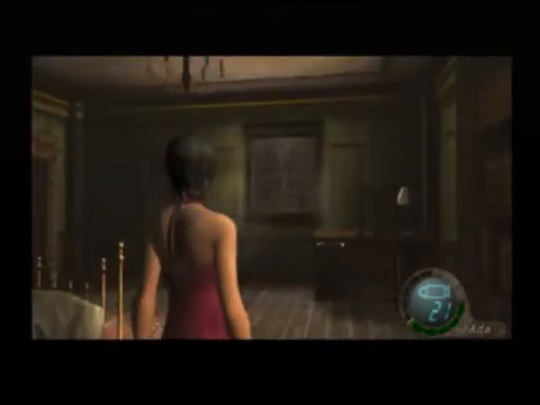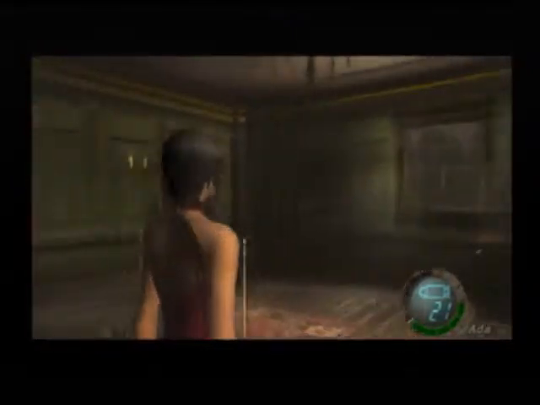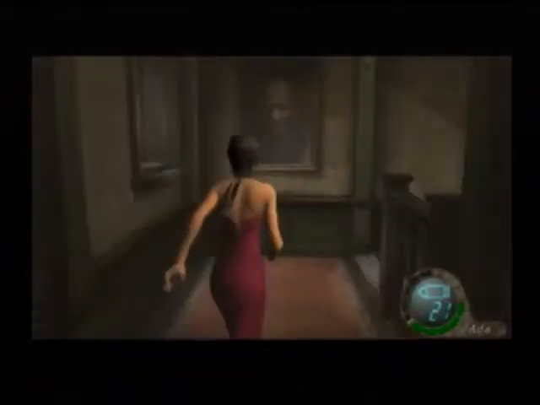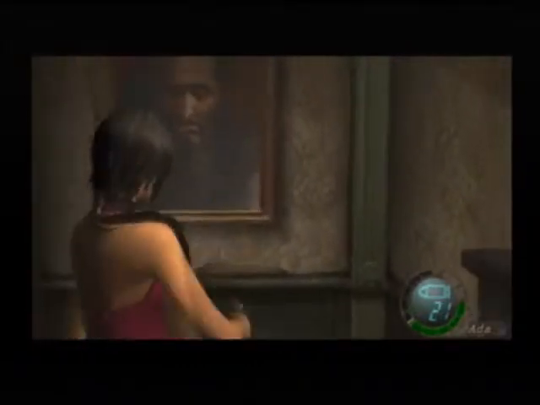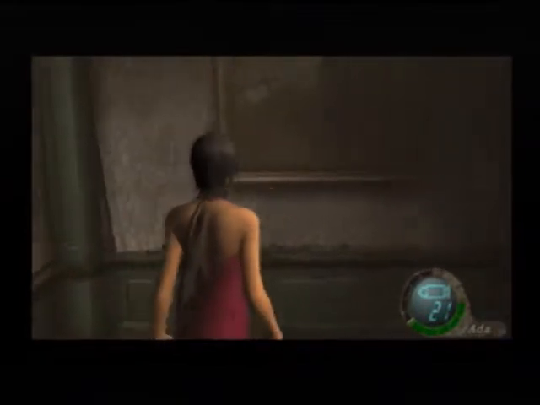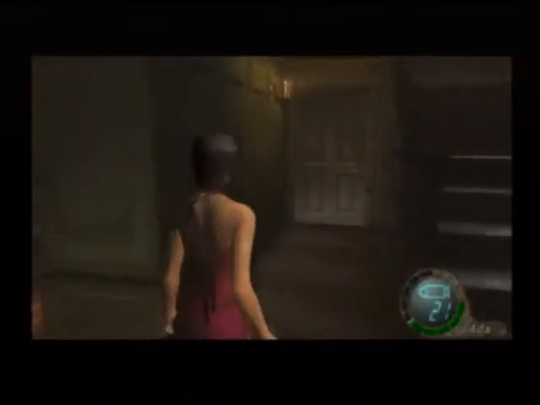By the way, this room right here should be where Leon fought that guy, the big fucker. Ada saved him. Yeah. This guy right here. Forget his name. Church from before. Certainly don't have any reason to go back there.